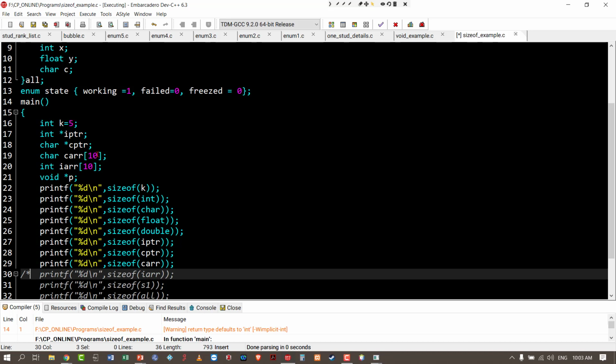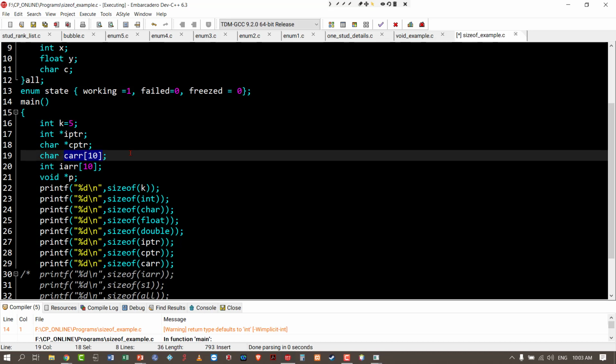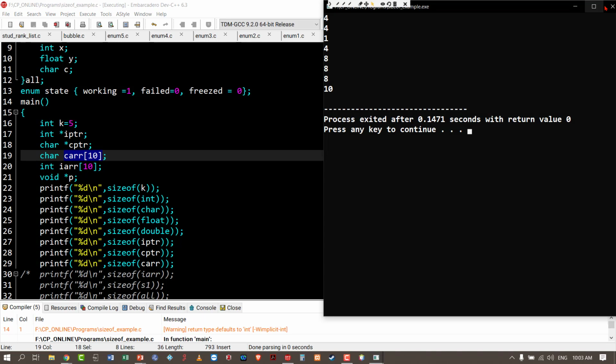Is it 1? Character has 1. But here carr is an array. How many characters are there? 10. So how much space will be allocated? 10 bytes will be allocated. Okay, very good.